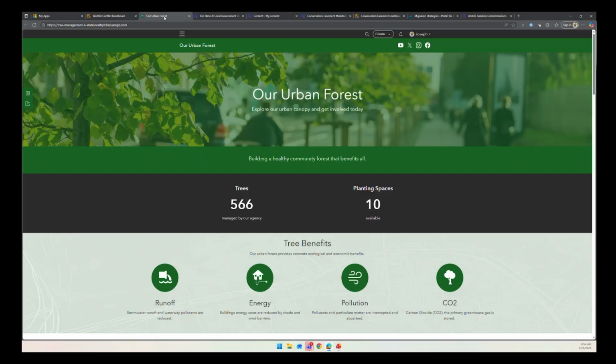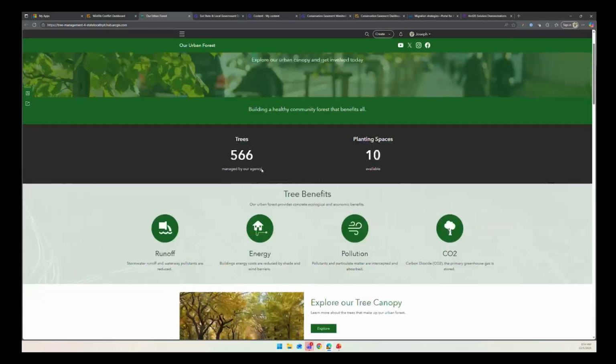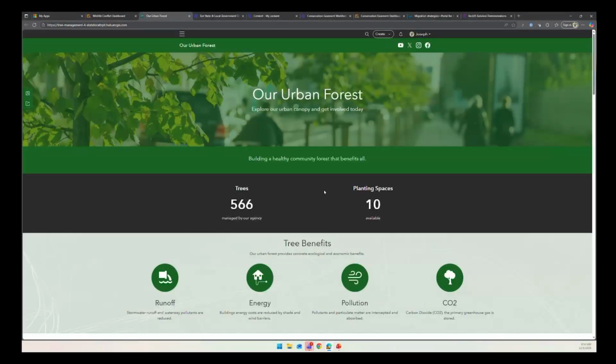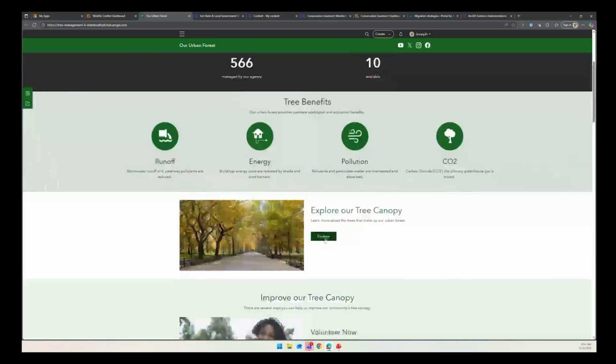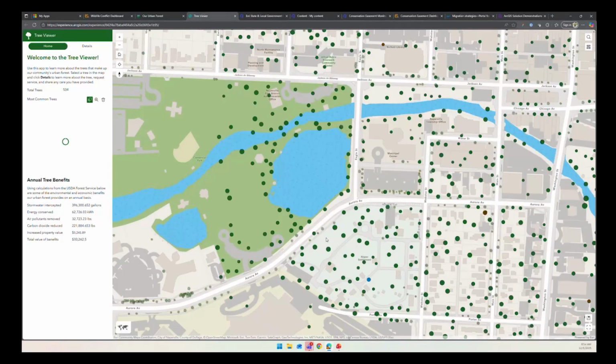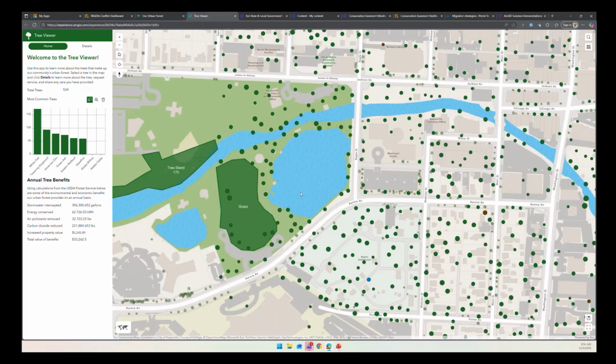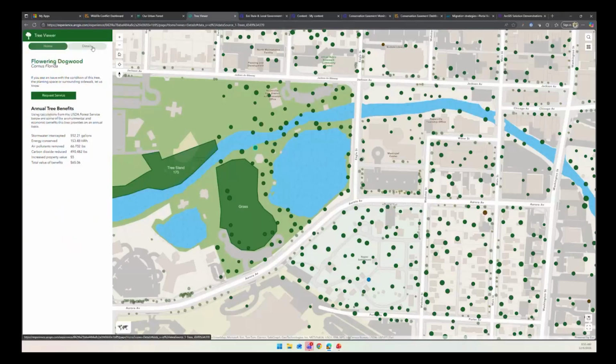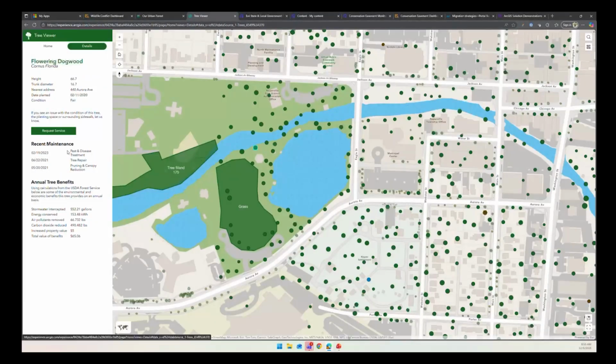But this is just one example of, this is ArcGIS Hub, which is kind of like our website builder technology that is built into our tree management solution, where as we're collecting trees, or public trees or trees in an area, we can put it into a hub site and we can display this kind of information. There's actually, even within this hub site, an additional application, which is the tree viewer application, that allows people to go in and explore any of the trees that you've got. And if you click on an individual tree, you can view details about that specific tree. If you're a citizen, Joe Citizen, you can actually request service on that tree.